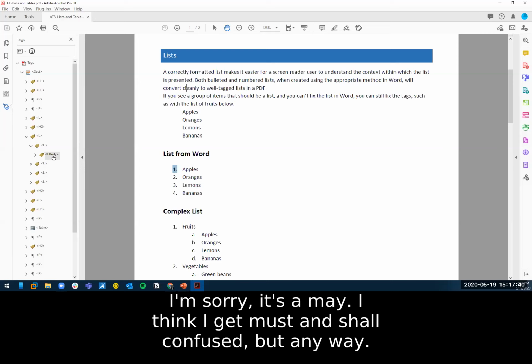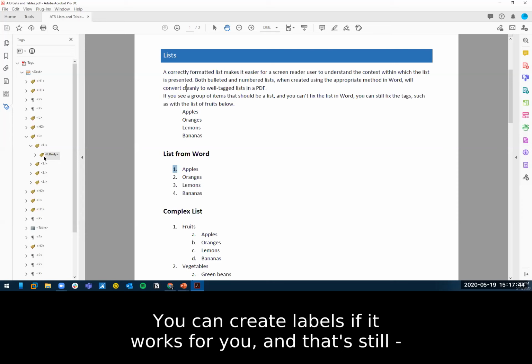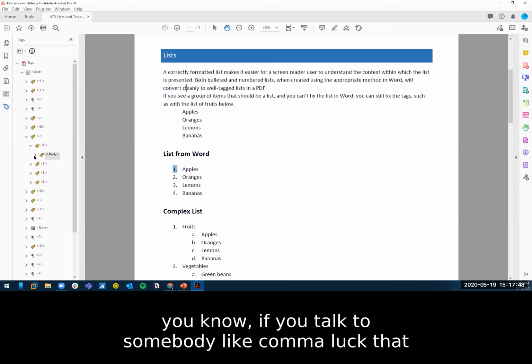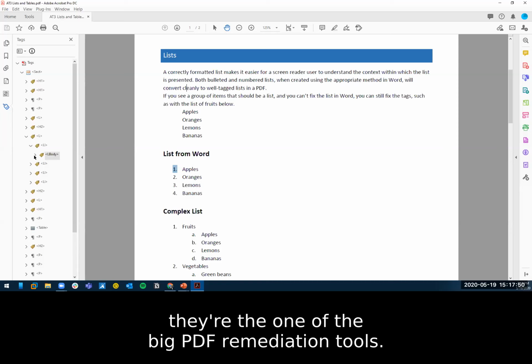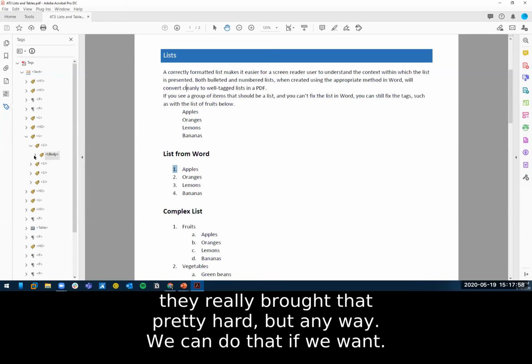I think I get must and shall confused, but you can create labels if it works for you. If you talk to somebody like CommonLook, one of the big PDF remediation tools, that's actually how their tool nests lists, and they really push that pretty hard. But anyway, we can do that if we want.